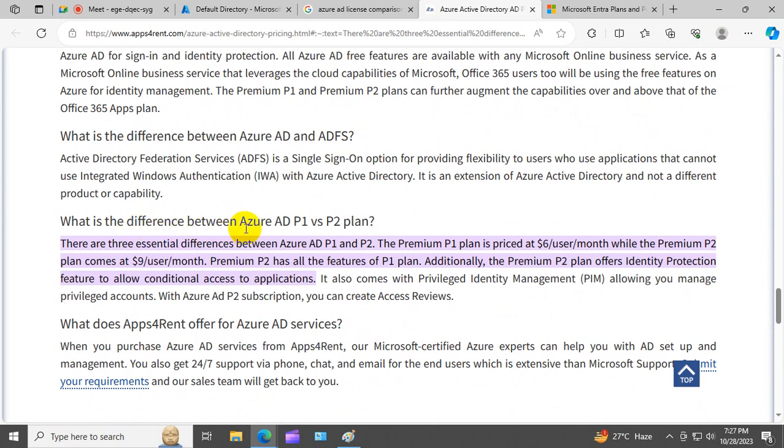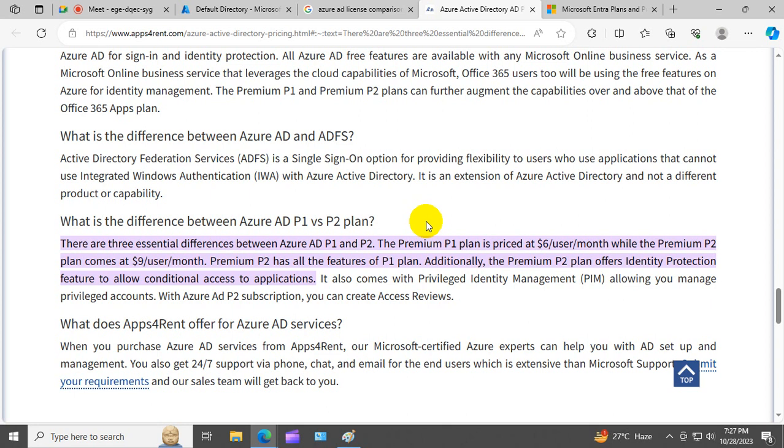What are the differences between Azure AD P1 versus P2 plan? The premium P1 plan is priced at $6 per user per month, while the premium P2 plan comes at $9 per user per month. Okay, premium P2 has all the features of the P1 plan.